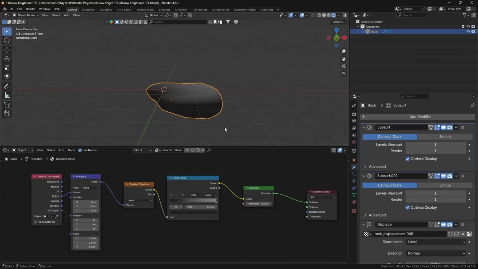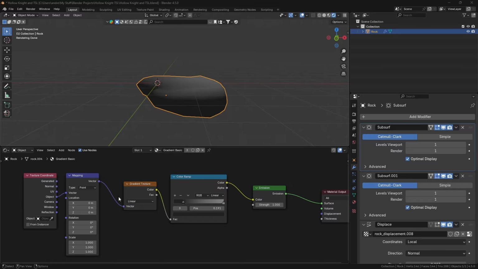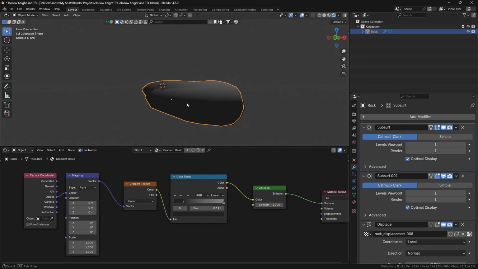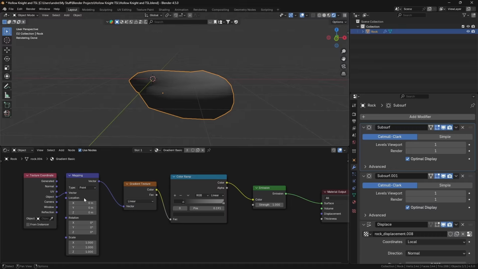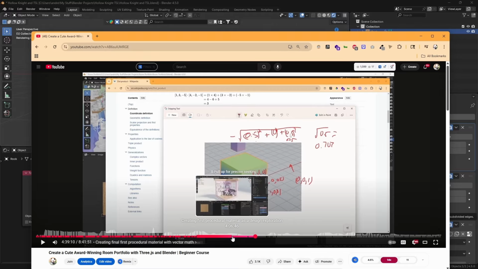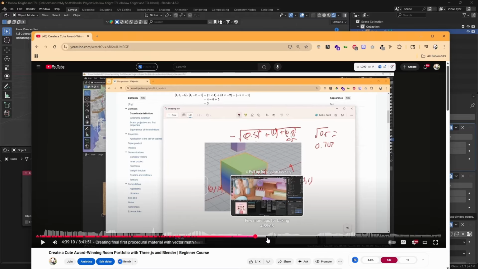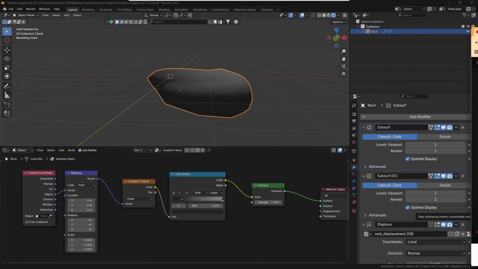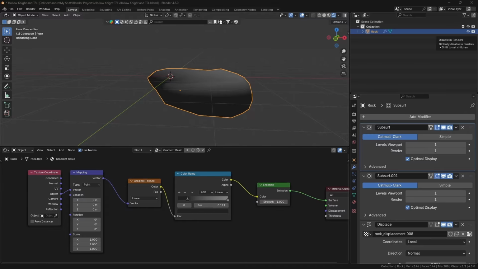Okay, so before we cover TSL and the syntax and how it works, I want to do some intuition building first. If you're not familiar with what you're looking at here and what is being output on the surface, and you have no idea what you're looking at, I highly recommend getting a little more familiar with Blender nodes. I do have a video on it over here. You can start from about 4:07 and end about 4:55 and you should be able to understand what you're looking at here. But if you don't, obviously there are a lot of other teachers and Blender tutorials on nodes, so just find someone that you vibe with and get a little more familiar before continuing on with this video.